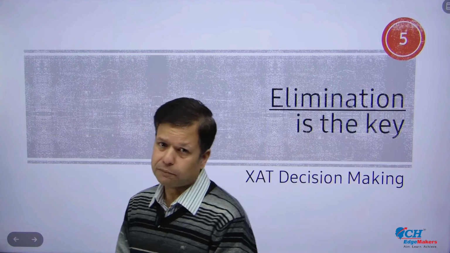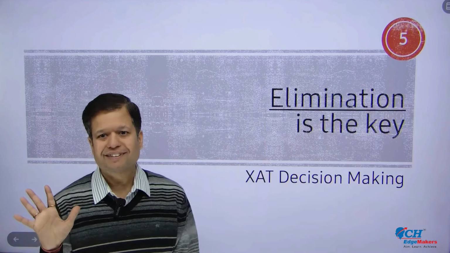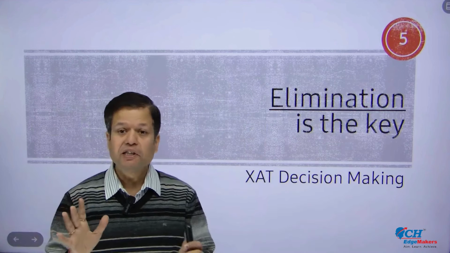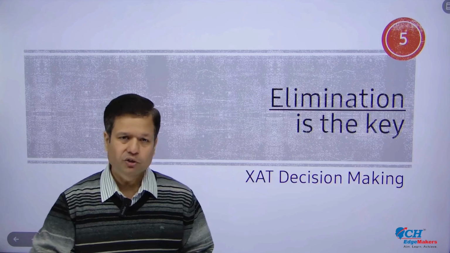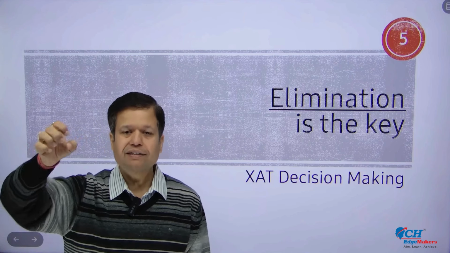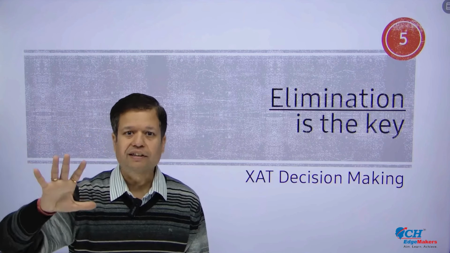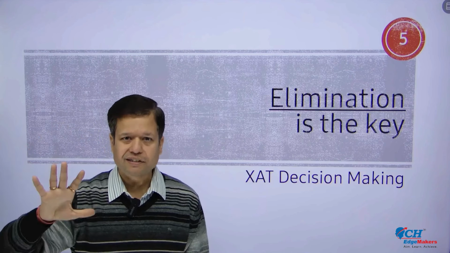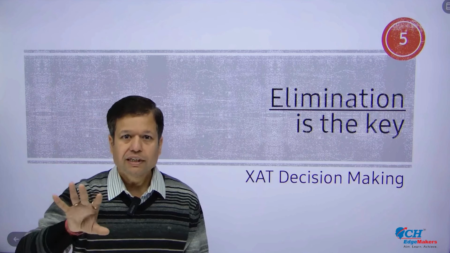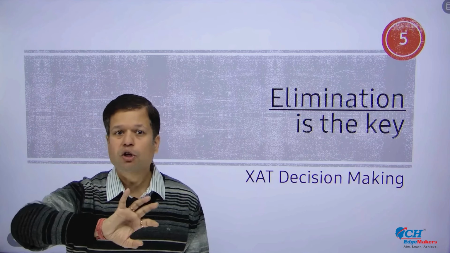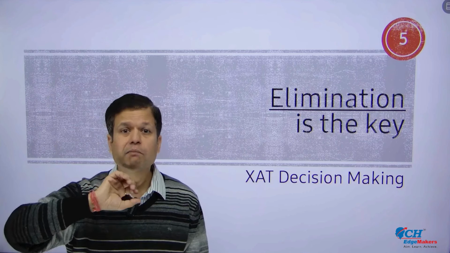The next thing is elimination is key. Believe me, the best way of selection is elimination. So eliminate well. What should you do? Read the first option. If you like it, retain it. Do not select it. Read the second option. If you like it, again retain it. Do not select it. Third option, if you don't like it, eliminate it. So first do a good round of elimination. Eliminate the options which should not be the answer. Eliminate all the bad options. Retain okay options as well.